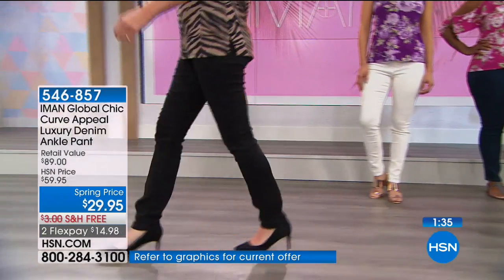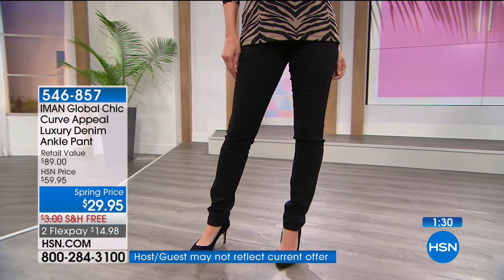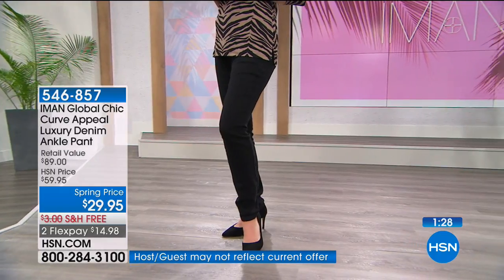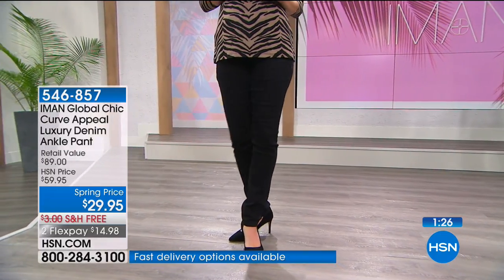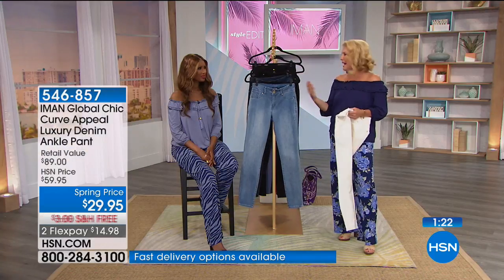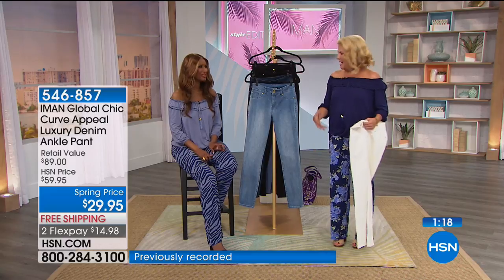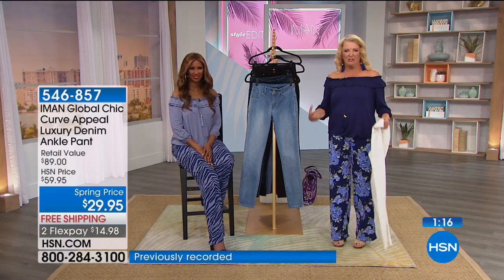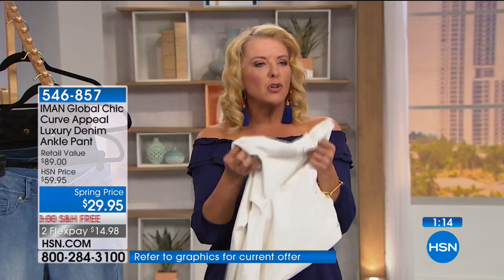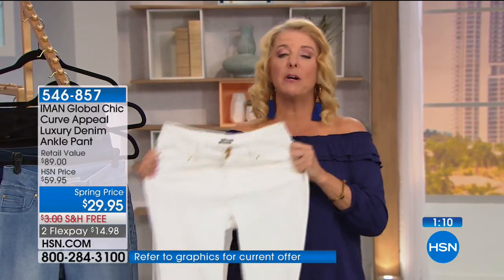Yes. Black, we have this beautiful classic inky indigo denim. Yes. The chambray, and you will just be amazed. They're creamy soft, inside and out. If you've never tried them, you think, oh, it's a jean, $29.95. They're going to be really itchy and scratchy, and they're going to be stiff and tough. Yeah, tough, kind of crinkly jeans. They are crazy buttery soft. And the stretch is incredible, but it also rebounds.